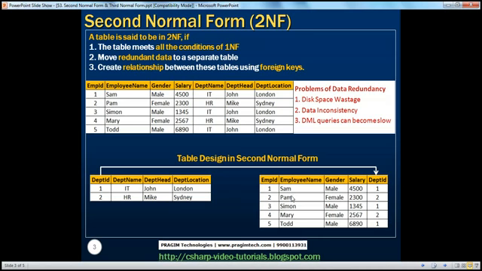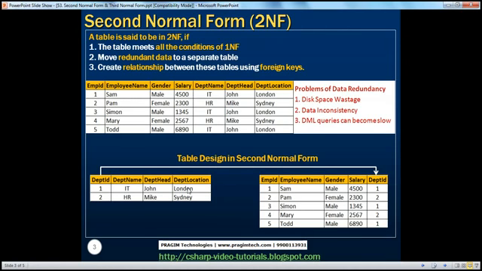And then if you look at the employees table, the regular columns employee ID, name, gender and salary are present. And then we have this additional column called department ID, which is nothing but the foreign key. So we are using this column to establish the relationship between the employees and departments tables. If you look at the rules, move redundant data to a separate table. So this department redundant data, we are moving to a separate table, and then we are creating the relationship between these 2 tables using the foreign key. So we are satisfying the third rule of the second normal form. So this table design is now in second normal form.